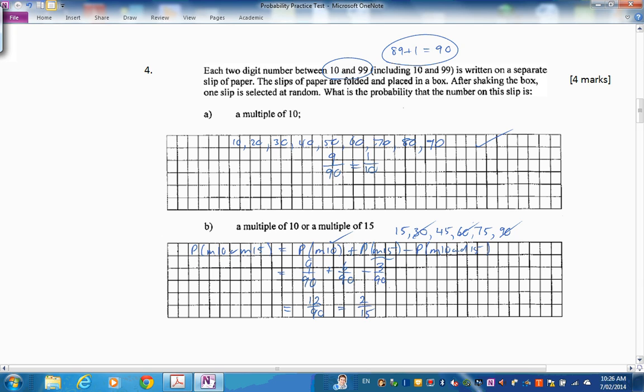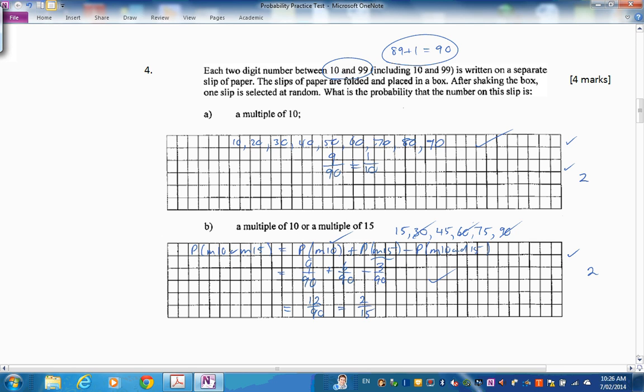Okay, so let's have a look at the marks for each of these now. The multiple of 10, I'll give 2 marks for that, some method mark, and then the answer. But if you get the answer, you get 2. And here, we'll give 2 here also. 1 mark for breaking it down somehow, and then for the probabilities in here, making again another 2.